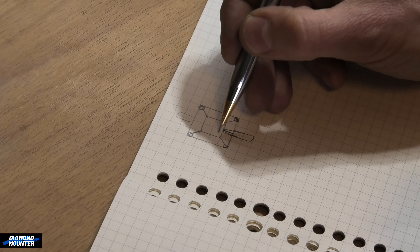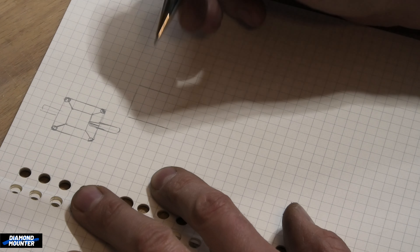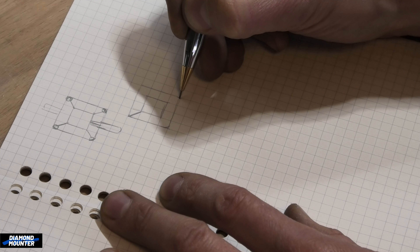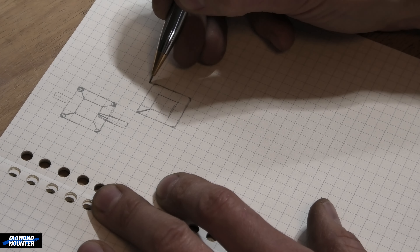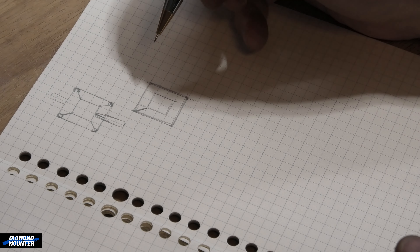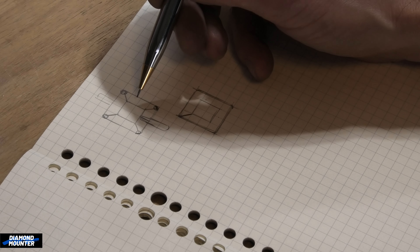Drawing it the other way - it's a little four-square. The way Monroe's method works: you have it in one strip exactly the right length, joined at the corner, so you end up with one sharp corner and three rounded ones. They don't match. If you file that one off this way and that one off that way, that wall becomes thinner. You're filing it down and end up with a smaller collet. You might think - just make it too big knowing you'll have to file it down - but then you're giving yourself more work at the next step and guessing what you need.